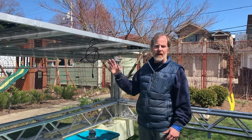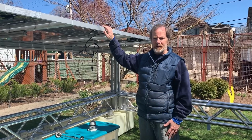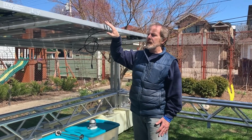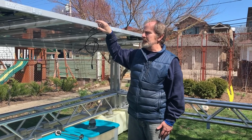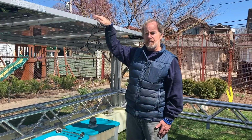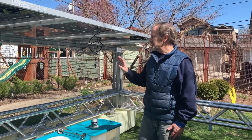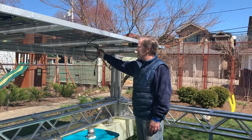Okay, so today we're going to talk about the systems on the tracker sled, starting with the solar modules themselves. Now we talked about that each of these is a 72 cell panel, bifacial, right? So it can absorb energy on both sides. But we haven't talked a lot about the wiring yet, how these panels are wired together.